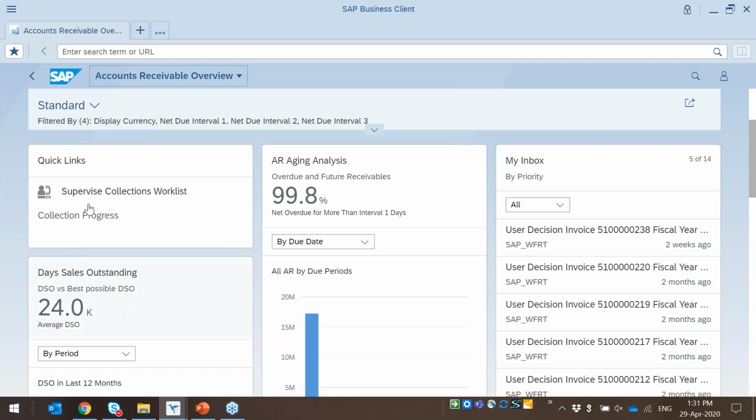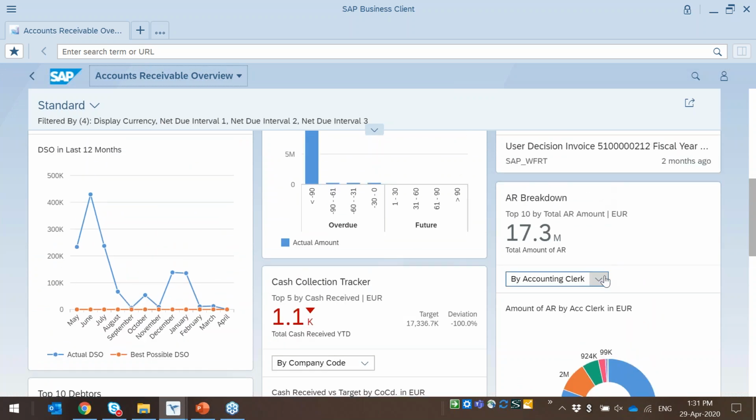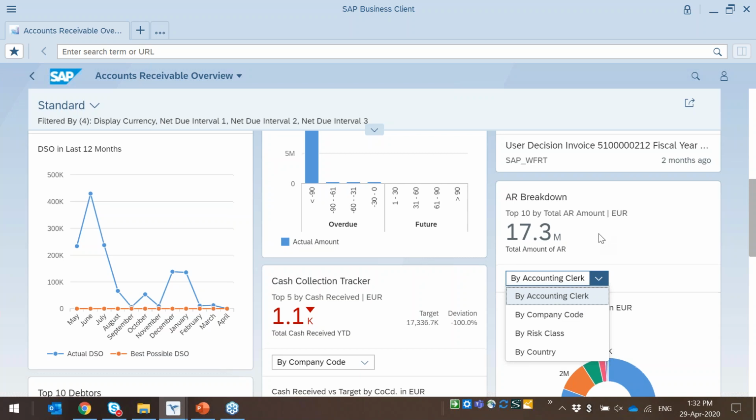So you have days sales outstanding here, quick links to particular functions that you want to have, aging analysis, inbox, if there is a workflow and I need to process certain actions in my inbox. If I go down, cash collection tracker, and here you can see, by these cards, you have various options. So I want to see by company code or accounting clerk. I want to see the AR breakdown by accounting clerk or company code or risk class, right?